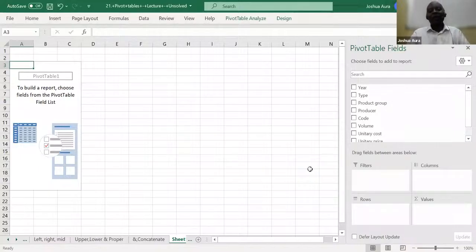I would want to see whether there is anybody who has been able to reach there. Is there anybody who has been able to reach there? Let's see, Augustine. Let's see whether there is anybody who is able to see the pivot fields.